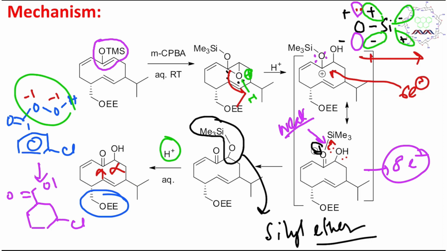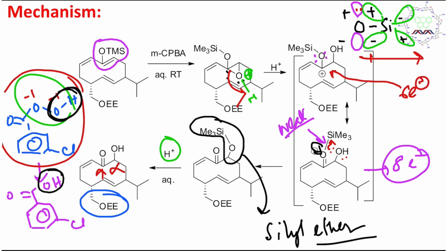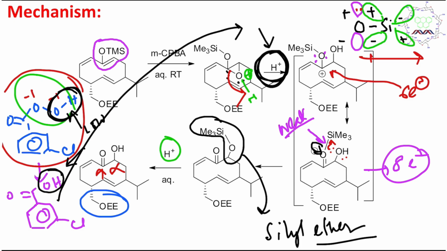meta-Chlorobenzoic acid, and by the way, meta-Chlorobenzoic acid is slightly more acidic compared to meta-Chloroperoxybenzoic acid or this peroxy compound. Actually the acidity of this OH bond is slightly higher compared to this OH, sorry, lesser. So this is low acidity compared to this carboxylic acid because of the stabilization of the corresponding conjugate base, this benzoate anion. This is number one. So here the H plus is used, from where did it come? It came from this meta-Chlorobenzoic acid, point number one.